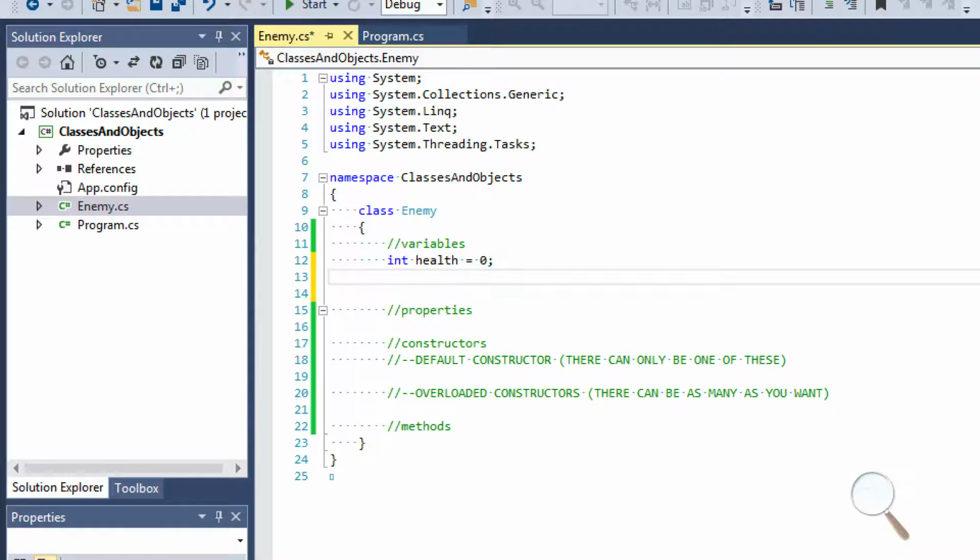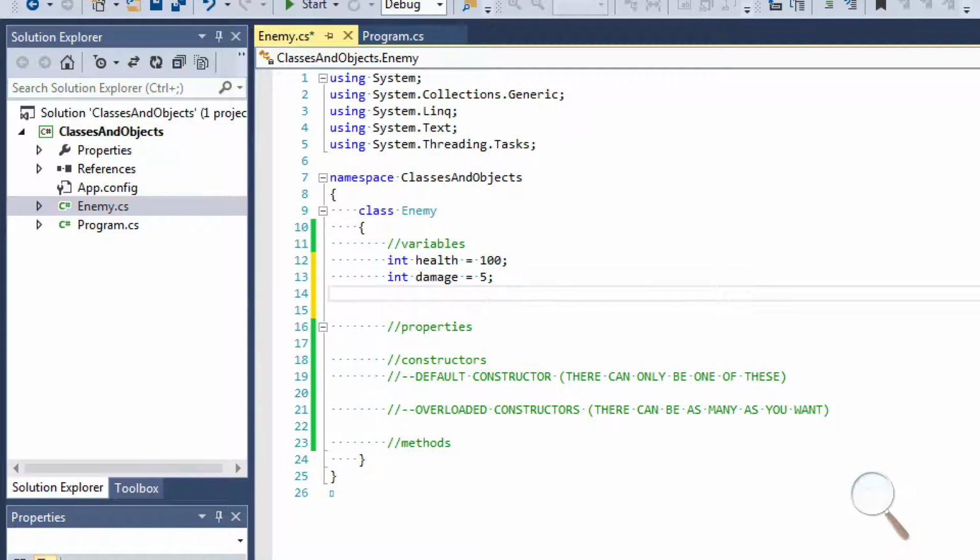It's just good practice. So we have an int health, we have an int damage. Let me give these legitimate values: 100 health, 5 damage, and then I want to have an attack speed. And to store my attack speed, I want to use a double.